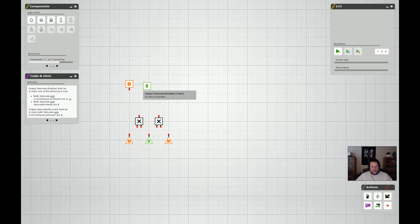So, and then the other underlined word here is or, in between these two. When this and this, or this and this are 1, in other words, when this AND gate connected to these two returns a 1, or when this AND gate returns a 1 connected to these two, then we're going to ignite this. So I think we need an OR gate here. Now, an OR gate is called logical addition. If either one of these is a 1, then this is going to be a 1. So, and that's the case here. So if either one of these is a 1, this will be a 1.